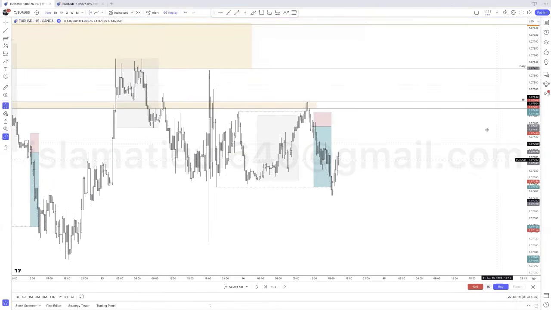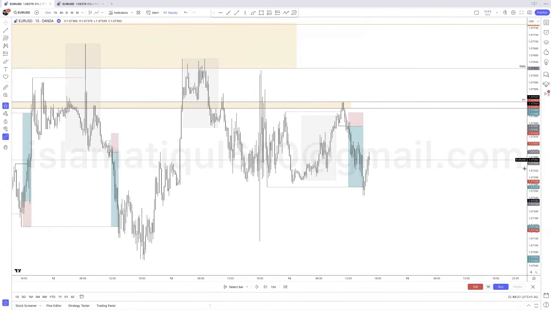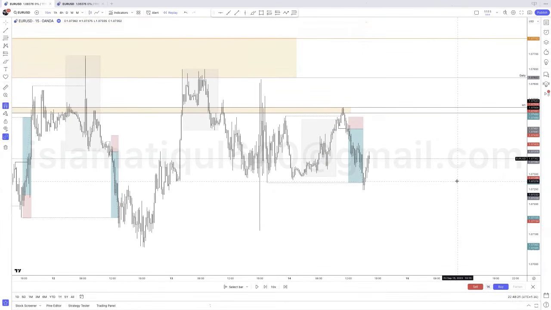Because this is the thing about SMC. If you go deep into SMC, you're going to miss so many opportunities. You'll think, oh, there's an imbalance here, there's liquidity up here. Then you're missing the whole 1:4, right? That's the thing about SMC. That is why I don't want to push a lot into SMC. I only use a little bit of SMC, the stuff I know.